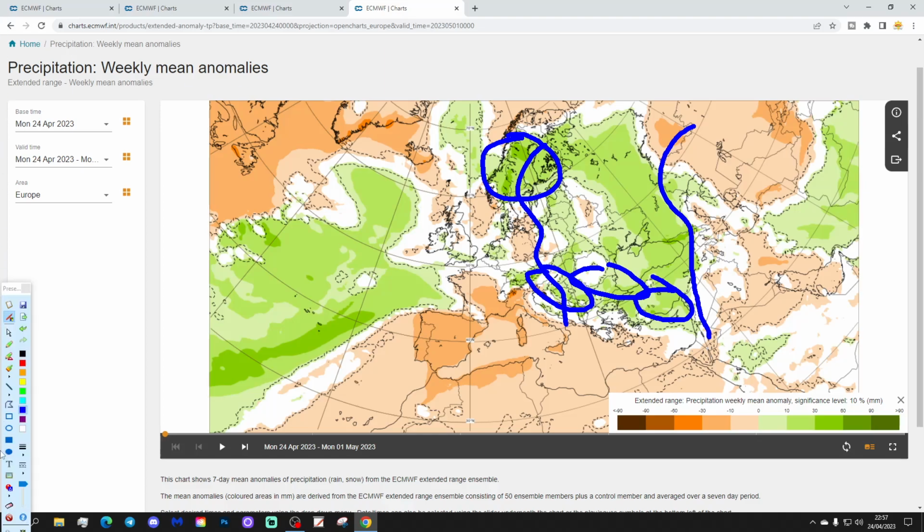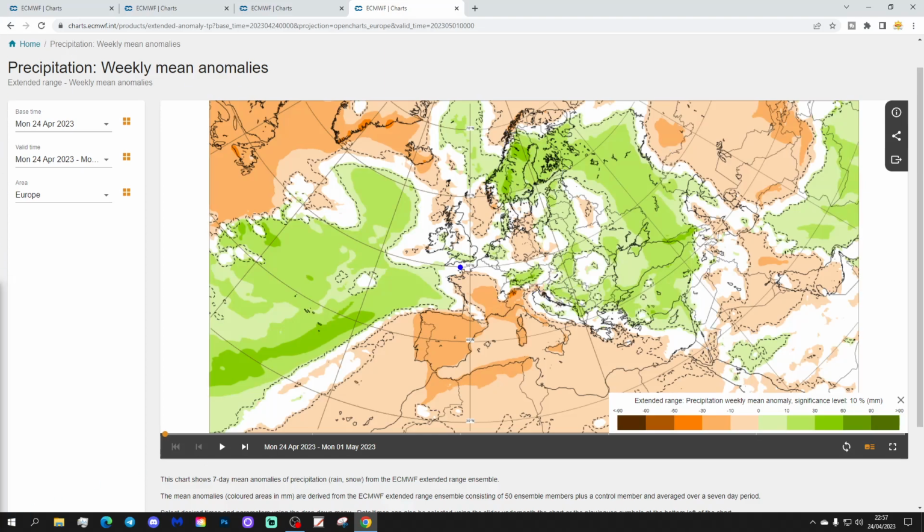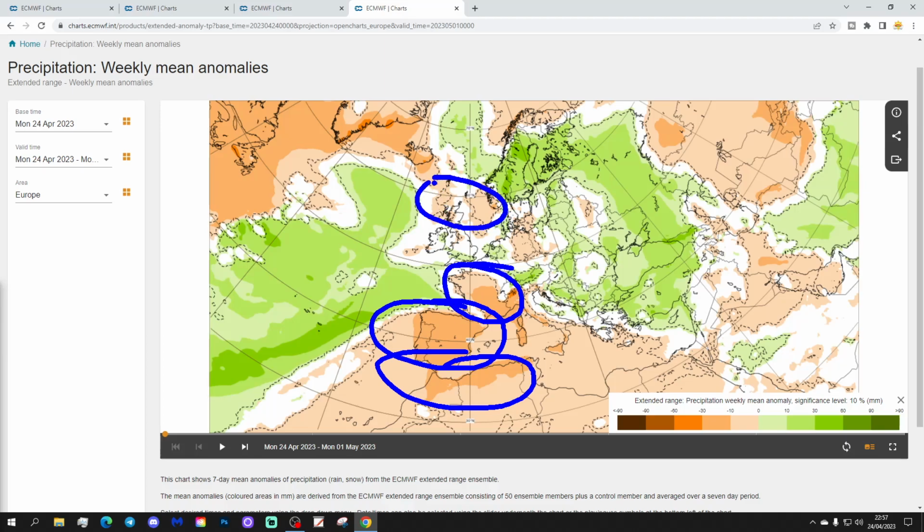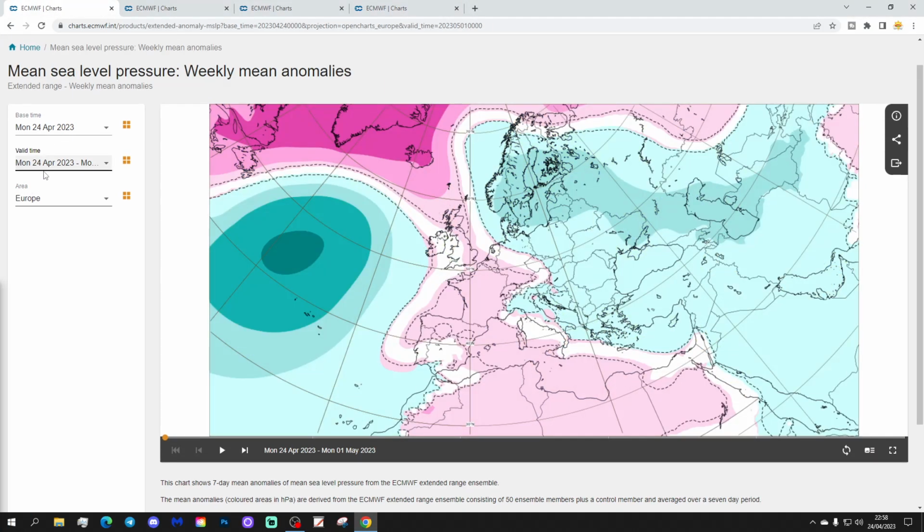It's not wet everywhere though. Some places are actually dry. Actually, much of France looks quite dry. Spain, Portugal and the Mediterranean, from Spain to Italy, generally drier than average there. North Africa, where that heat dome is building, again we see that the precipitation is normally drier than normal too. Going further northwards, it's drier than average through northern parts of Britain, from Scotland over towards the west of Norway, but further southwards it is a little bit on the wetter than average side.